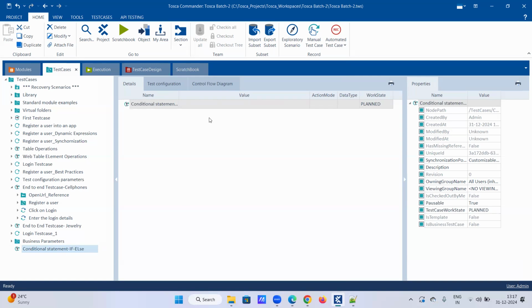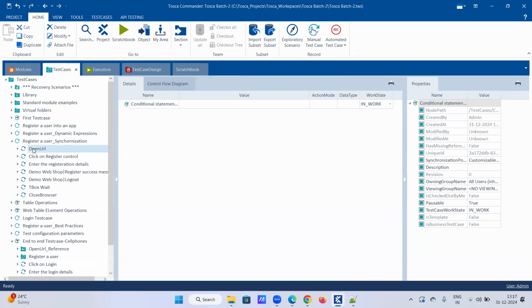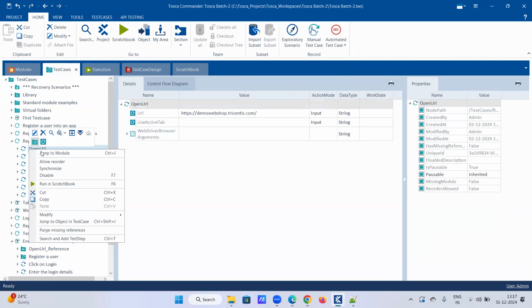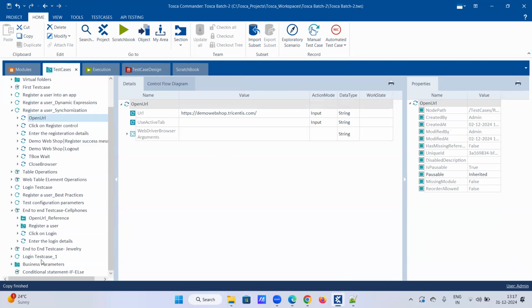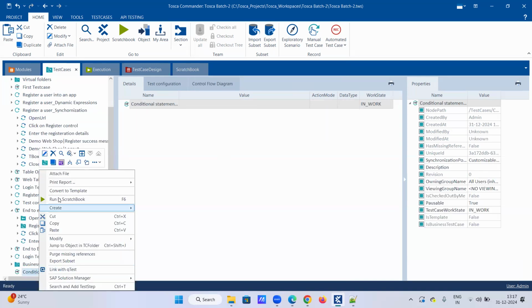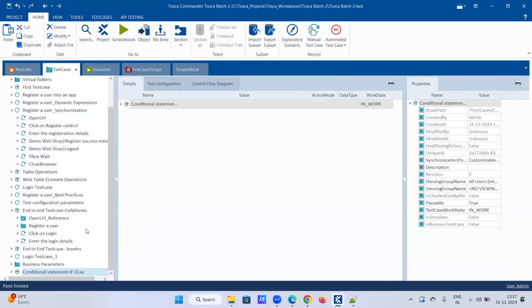If else. So it is in work state, right? Somewhere I need to open the URL. So I'm just going to copy and paste it here, right?